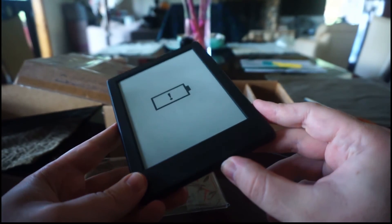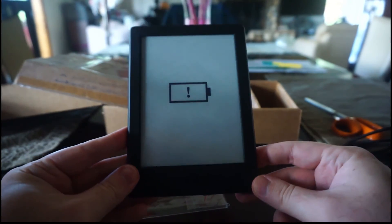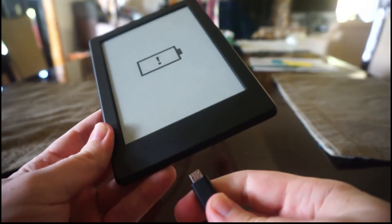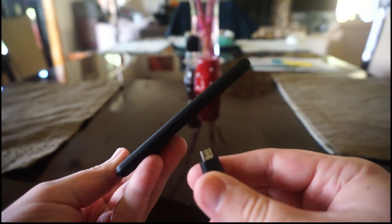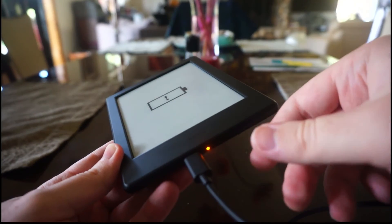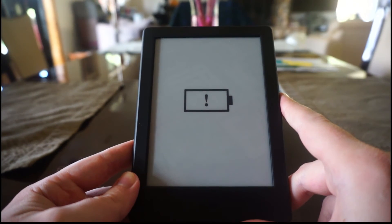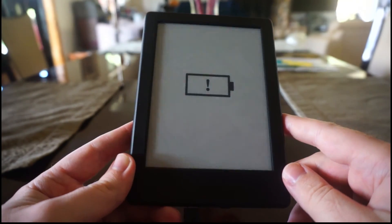Let's see what happens when we press it. Nothing happened, so the battery truly is dead. Let me charge it up. It is nice they use a standard USB cable — I hate specialized cables. It's nice that people are finally getting away from that. There's a light on the bottom next to the button and the USB plug. We pushed the power button but it still won't go — I guess it needs a few minutes.